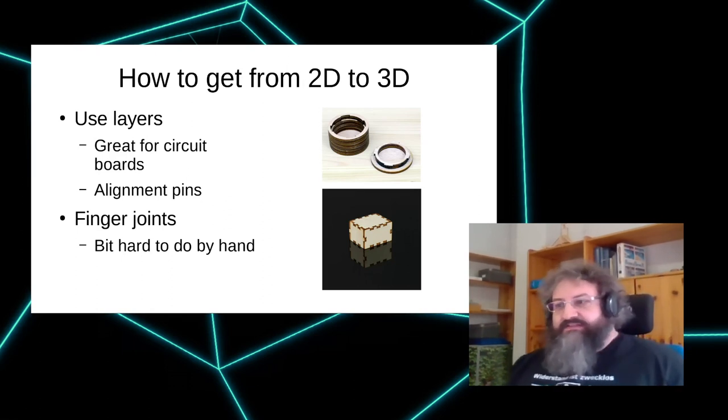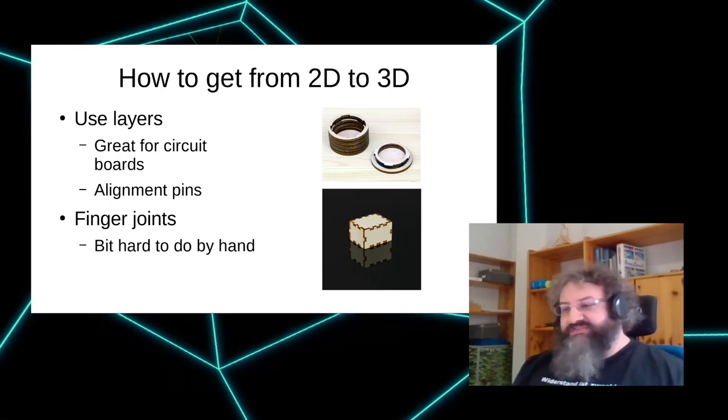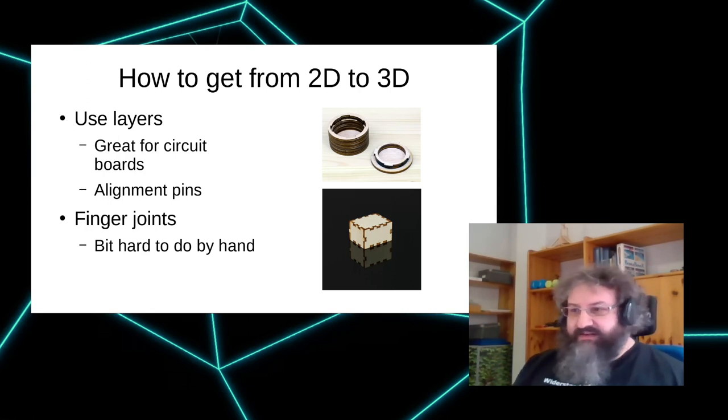The difficult thing with laser cutting is that it is 2D, while most of us live in 3D, and so you want something that's not flat. And there are basically two ways of doing that. Let's say two and a half. The easiest one is just cutting multiple layers and stacking them on top of each other.